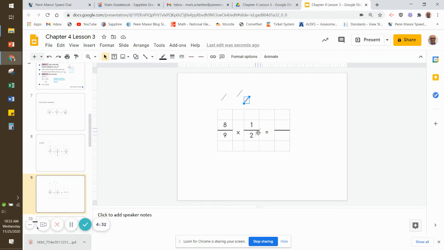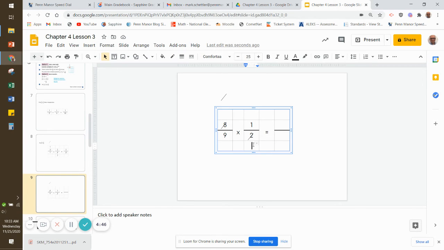So I'm going to reduce them. Cross reduce them is actually what it's called. Okay, how many times does 2 divide into 2? Well, 1 time, because 2 divided by 2 is 1. And then up here, same thing. 8 divided by 2 is 4. So I simplified. I can multiply straight across. We have 4 times 1, which is 4.